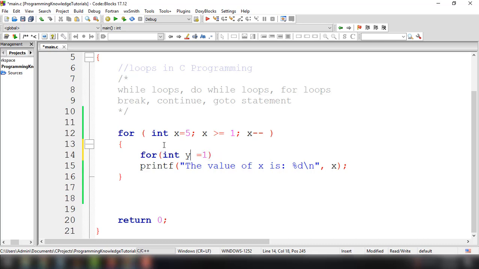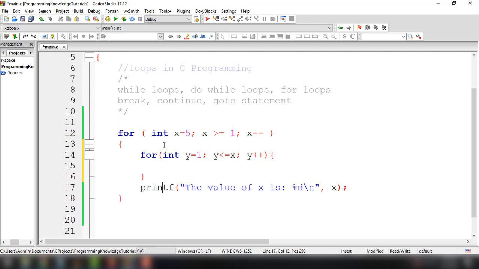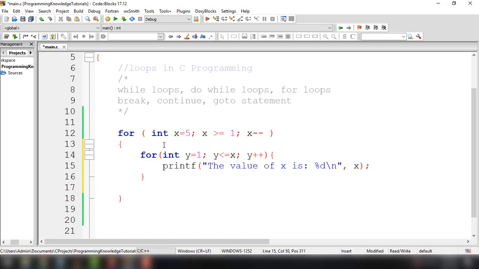Okay, initial value 1, and then we could evaluate the statement. For example, is y less than or equal to x, something like this. And then we could add the increment y plus plus. Then open and close curly braces, and of course we could display the value of our x and y.